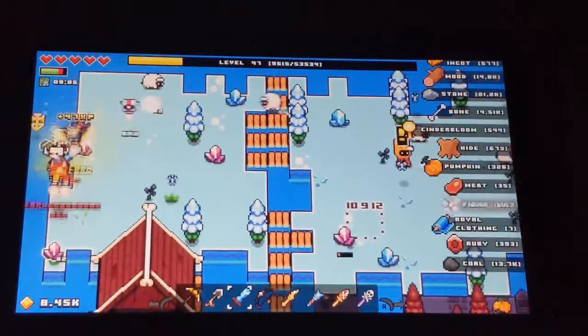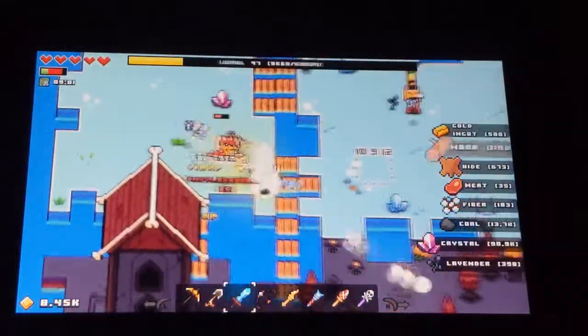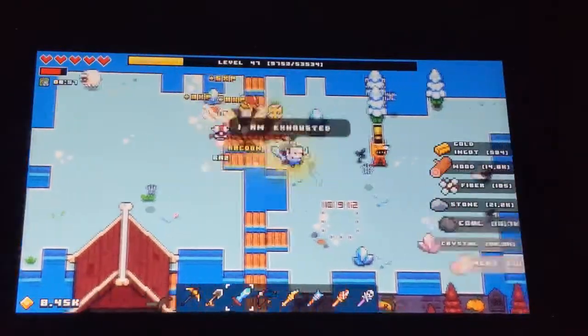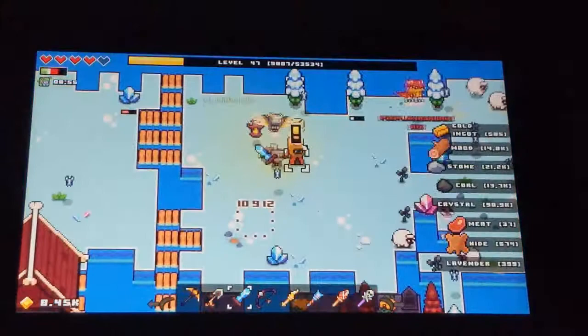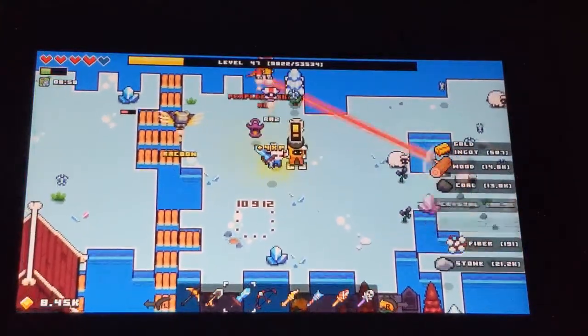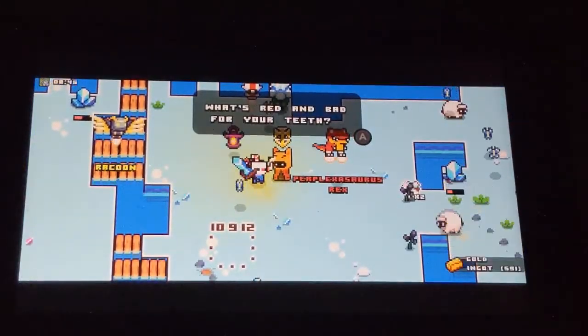Surprisingly, I've got this one meme on my phone. It's not someone actually pointing a gun. It's just the words: reaction image of a JoJo character pointing a gun at you, showing visible disgust. That was a good one. What's red and bad for your teeth? Blood.